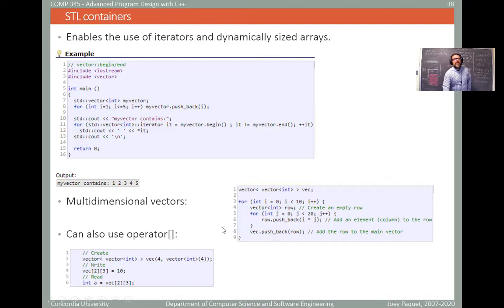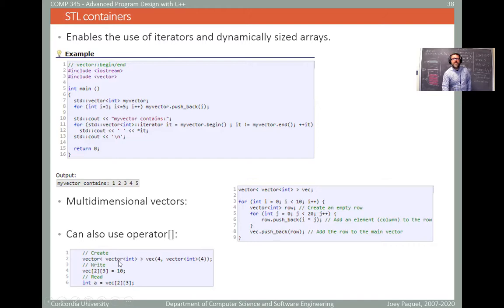Much more interesting here is that the square brackets operator that you used in your arrays to refer to the elements of your arrays is overloaded on most of the STL containers, or actually the ordered, or indexed, containers.